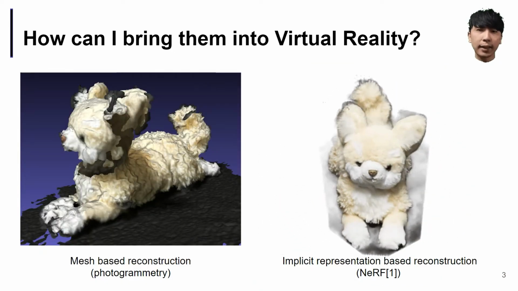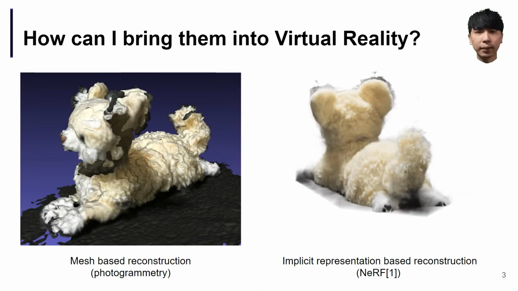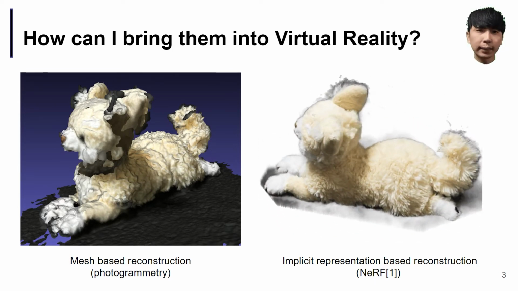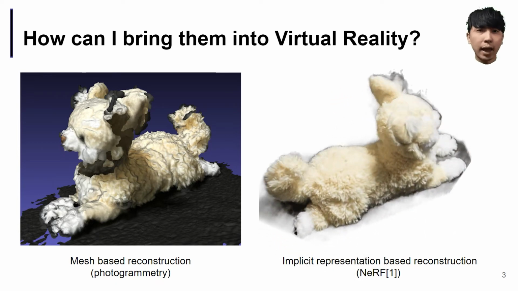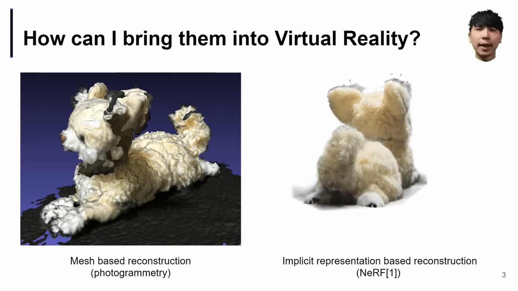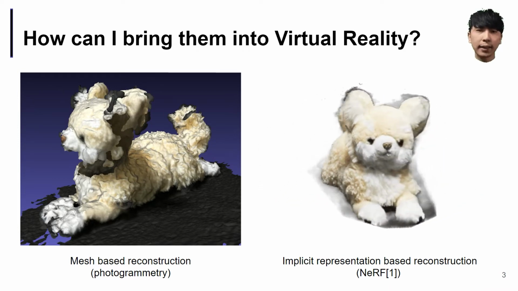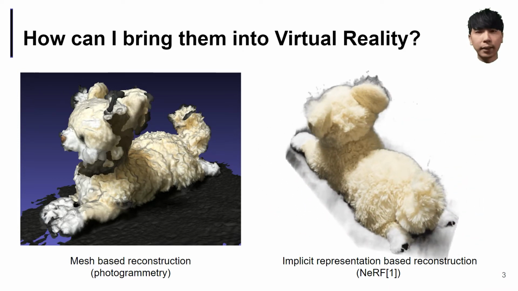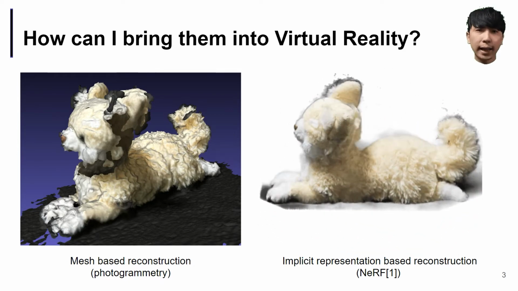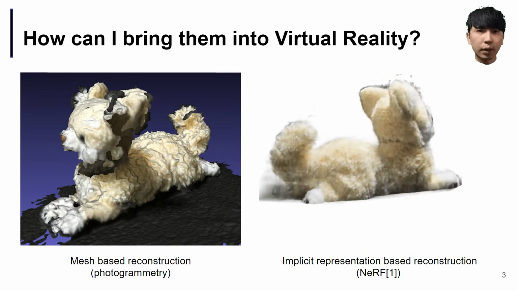One of the most popular methods to replicate physical objects in VR is photogrammetry. This method is commonly used in 3D modeling work these days. However, it cannot capture delicate shapes, such as hair, transparent areas, or view-dependent appearances. Moreover, it cannot capture objects with few visual features.